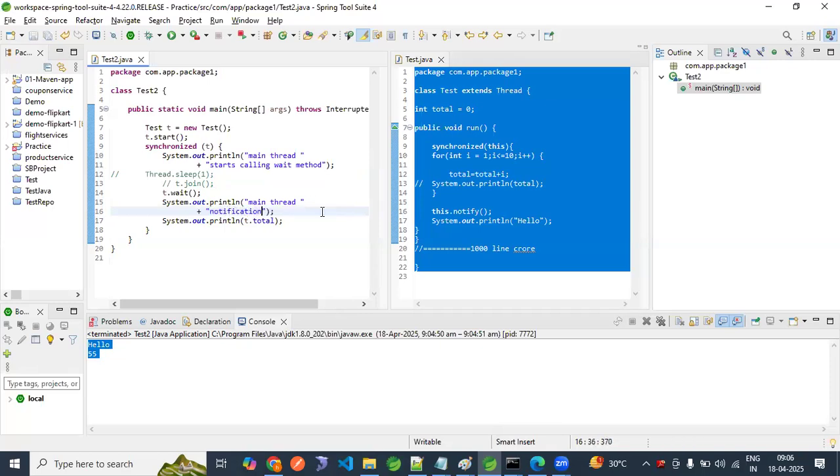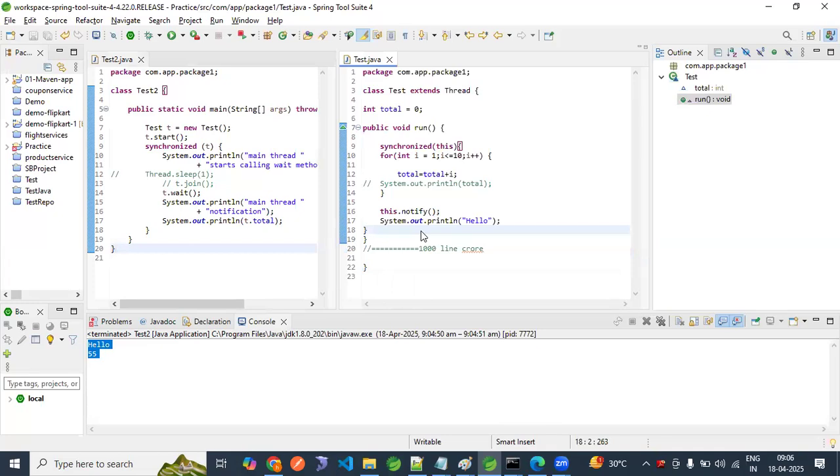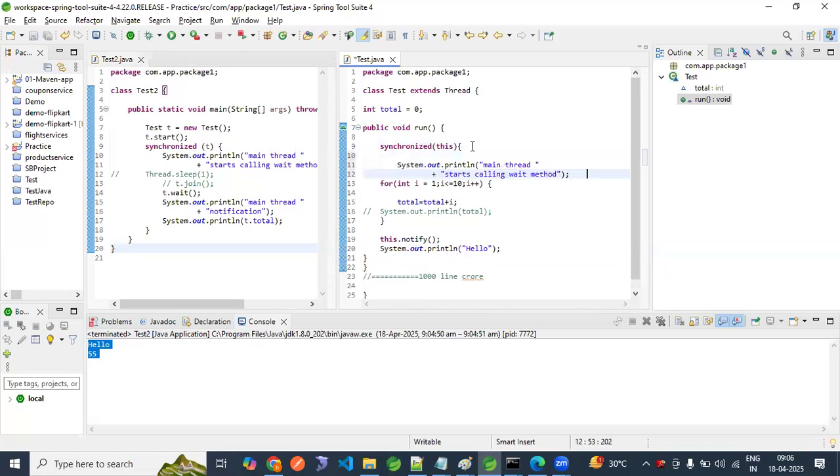Okay? Now, this is one statement, this is another statement, and this is the third statement. We need to understand the order, how the program is going to run. Same thing. Let me keep this statement on the right side. How is the flow? Debugging also, but with sysout statements also we can understand. Now I am keeping one sysout statement here after the synchronized statement.